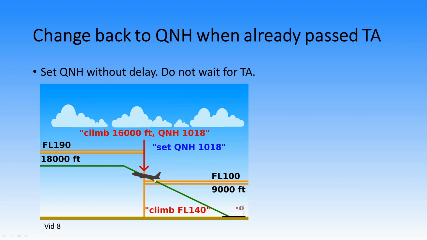And while you are still climbing, ATC says climb to 16,000 feet. Okay, but you were already on standard, on a flight level, and so now you're climbing towards an altitude, which is unusual, but it can happen if there are airports near each other with very big transition differences, like in this case. And ATC will give you the QNH. So you have to set back to QNH, and again there is no transition anymore, so you have to set it straight away after you get the instruction, which I'll show in the next video.